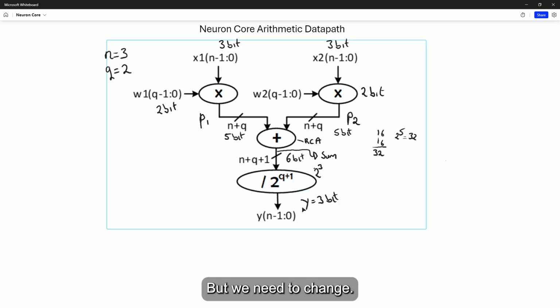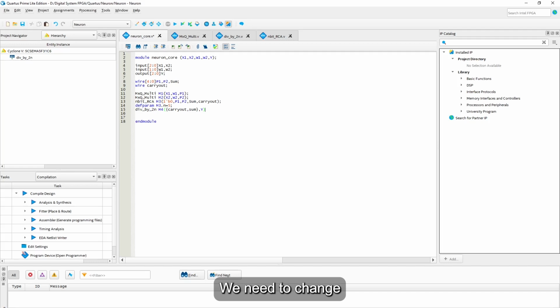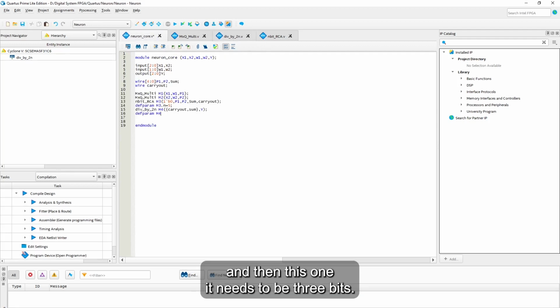But we need to change the defparam of these two, the parameter of the module 4, because here it is 4-bit, and then this one needs to be 3-bit.